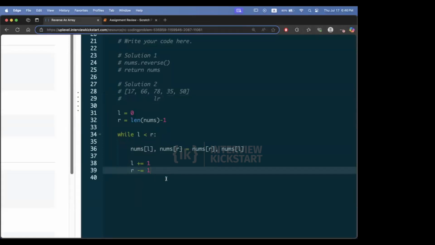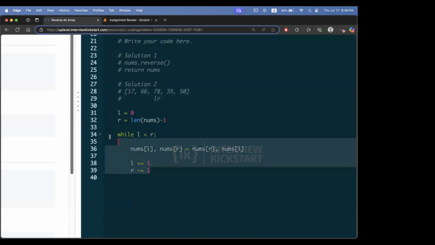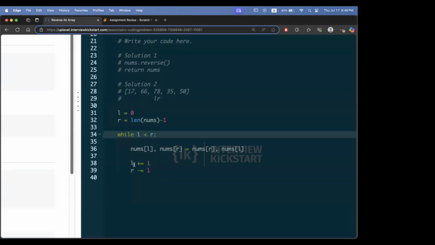Okay. And this is going to keep going until this condition is not satisfied for L and R, right? So L gets equal to R or gets past R. In that case, we're going to get out of this while loop.